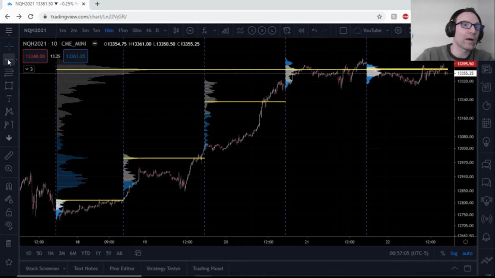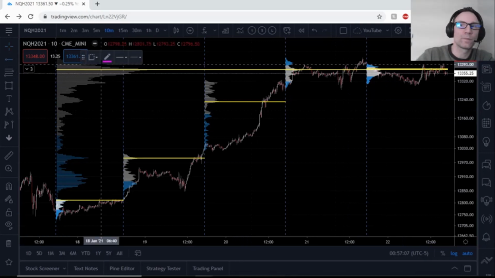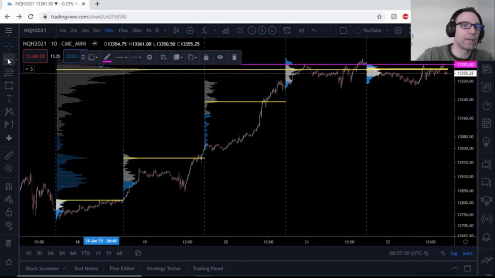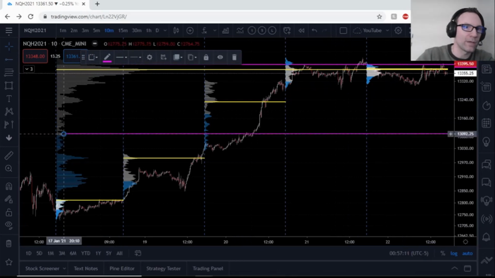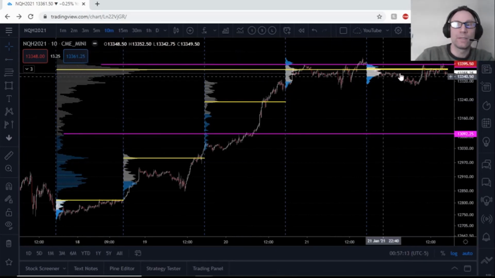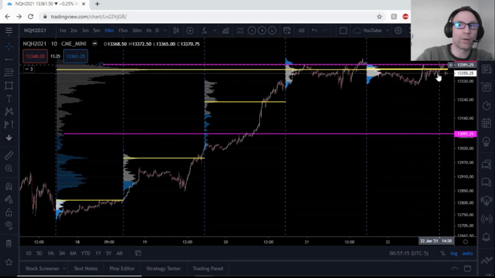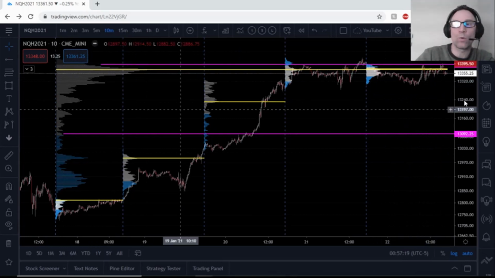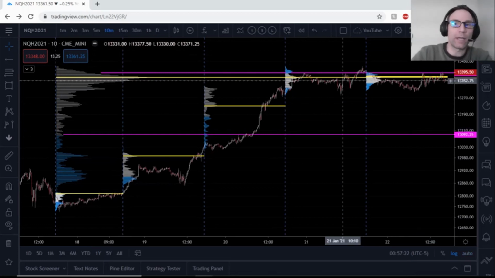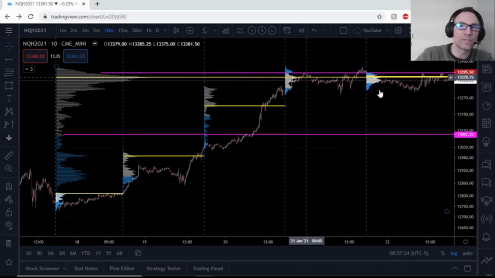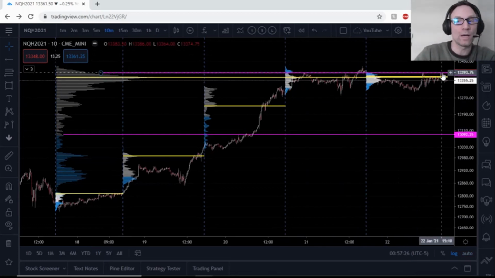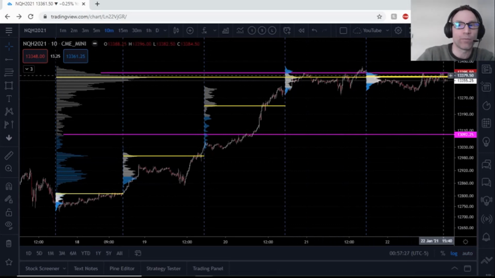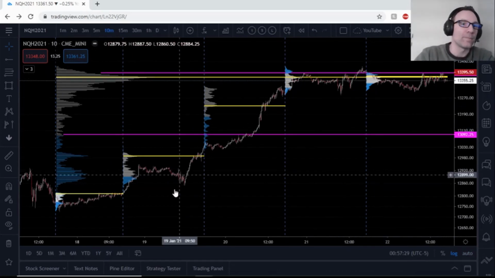Now if we plot off the high and the low of the value area of this entire time frame, this is looking pretty good. We'll check out how it is bouncing off of this area all week long. That's a pretty good indication that we have some resistance points. Whether we go higher or not, we can play these breakouts or we can play the reversal off of it. Something to take a look at.